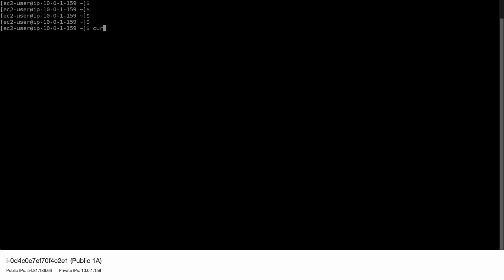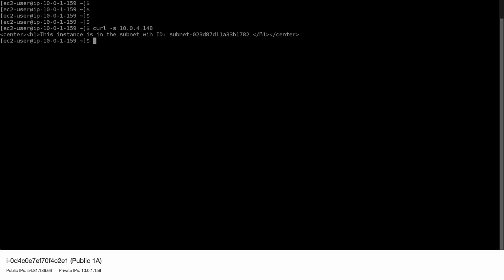One other thing we could do from here is see if we can connect to that web page. So we'll use the curl command and specify 10.0.4.148 and hit enter. And we get a response here that says this instance is in the subnet with ID, and it gives us the subnet ID. So that's the H1 header for the HTML web page that we have on that website. So we can see that we have port 80 open as well. We're able to connect to the instance in the private subnet.